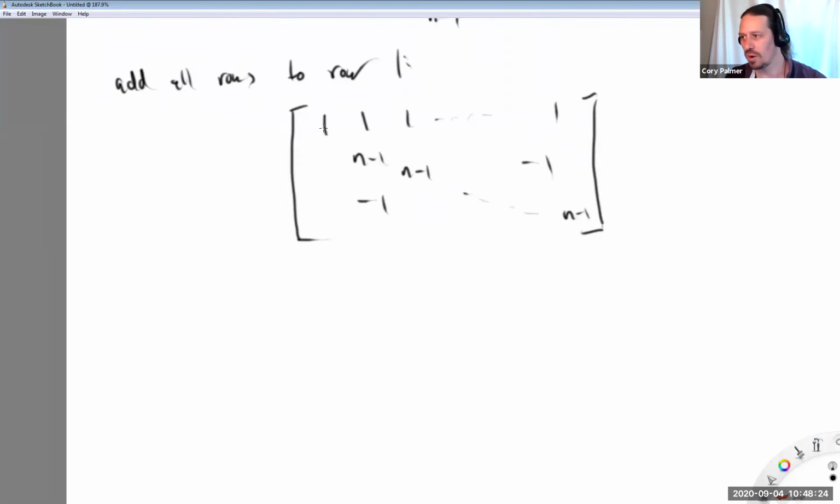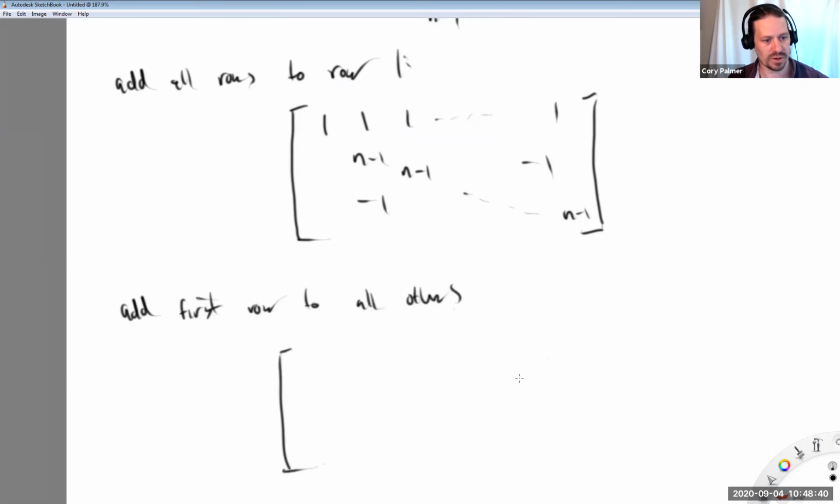If you get a row of all 1s, you're happy, because by adding that and subtracting multiples of it from other rows, you can do almost everything you want. Now let's add the first row to all others. Same thing, we don't affect the determinant by doing that. If I add the all 1s row to every other row, all the negative 1s vanish, right? And these n minus 1s become n's. So I have 1, 1 across, and now we have n all the way down to the end here, and these become zeros as well.